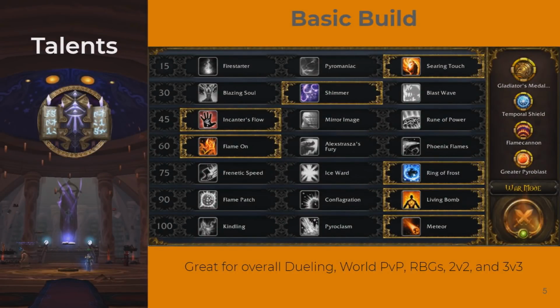Alright, so moving on to the talent build. This is the basic build that beginner Fire Mages will usually run. This is a good start, not bad. In terms of what you can mix and match, the first tier is the one where you have the most options. So you can either play Firestarter, Pyromaniac, or Searing Touch depending on your playstyle.